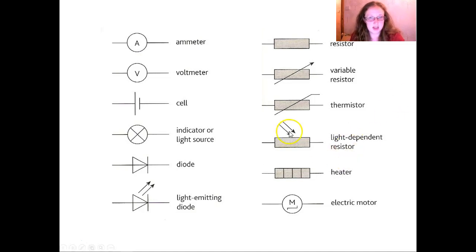I guess the only things I will mention is that these arrows, when they are not going through a component, always indicate light. The arrow indicates variability. So if you want to be a smart aleck, you can turn up on Tuesday and tell us how you would draw the symbol for a variable power supply. And then diodes. Diodes are special components. If we've not met them before, they only let current flow through them in one direction. So the way you know the direction goes is because if you look, they're a little arrow. So if you follow the arrow, you get through. If you come from the other direction, you just hit brick wall, so you can't get through. So a diode will only let the current flow through it one way, and a light emitting diode will let current flow through it in one way, and when it does, it turns on. So that's what LEDs are.